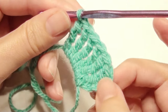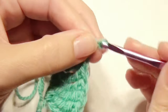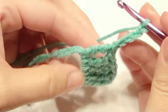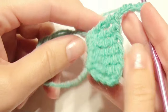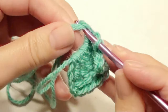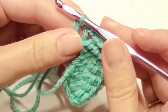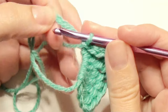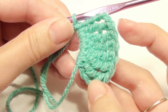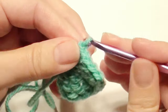So once you have all 6, you're going to chain 5 again. And then you're going to slip stitch into the ring. And that creates the first part of the bow. Then you're going to chain 5 again.